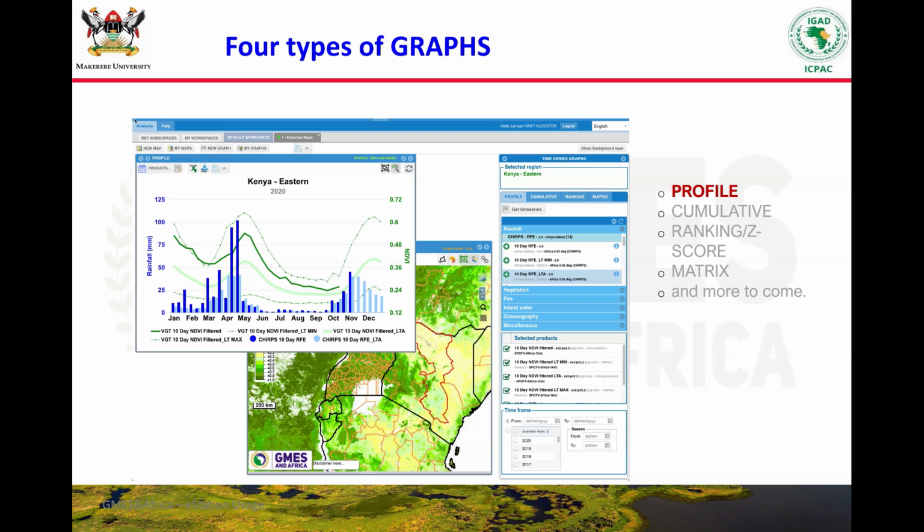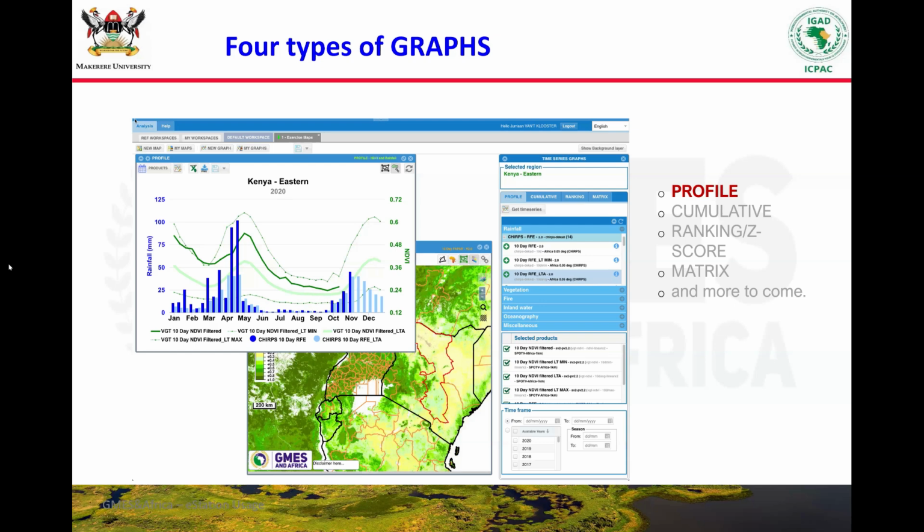And in the eStation application, or the GMES eStation application, we have 4 types of graphs. We have the profile graph. Now, the profile graph allows you to, as you can see in this presentation, work with 2 data sets. You can have even more than two products.